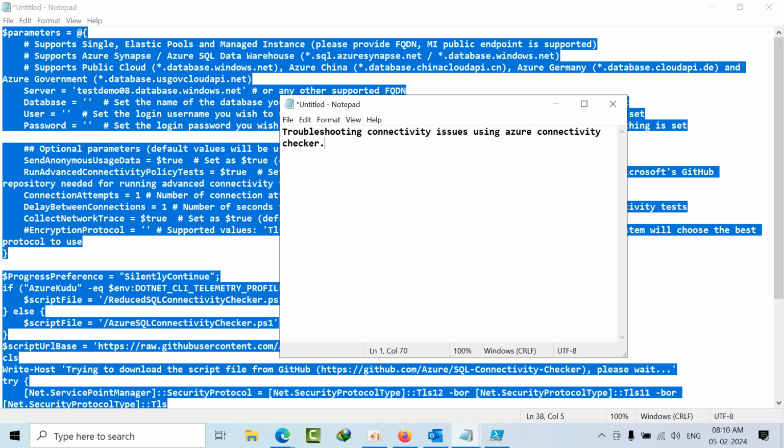This point you need to say. They will ask you in the interview what is meant by connectivity checker. It's a PowerShell script where we need to mention our SQL server name and database name. From where we are facing issues, it will analyze, go through some checks and identify the problems. Based on that, we have to take action. This is how you need to say. This point you have to mention in your resume.